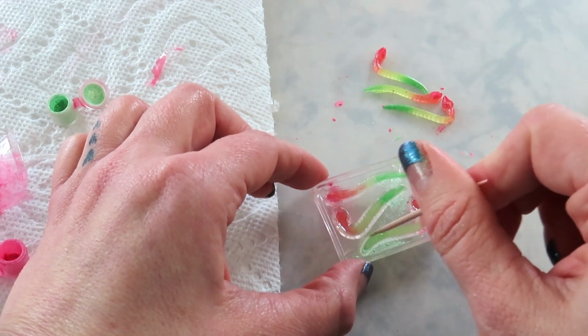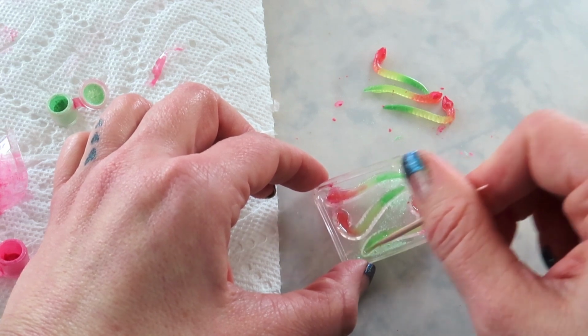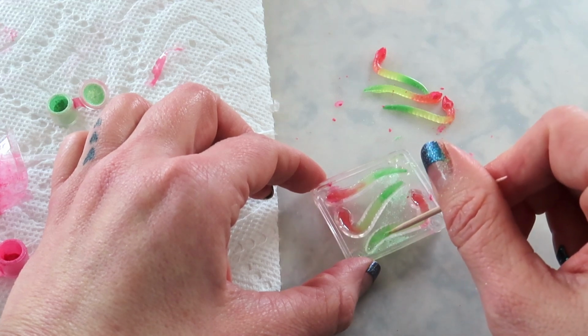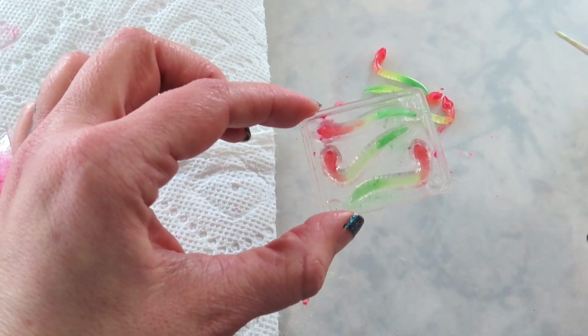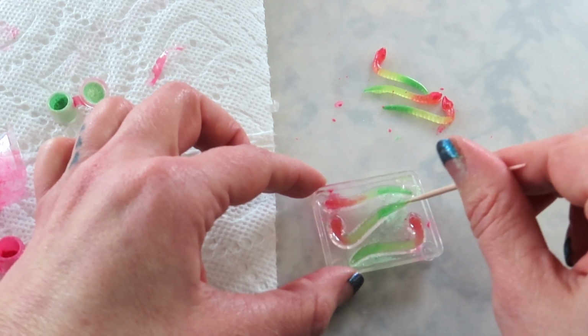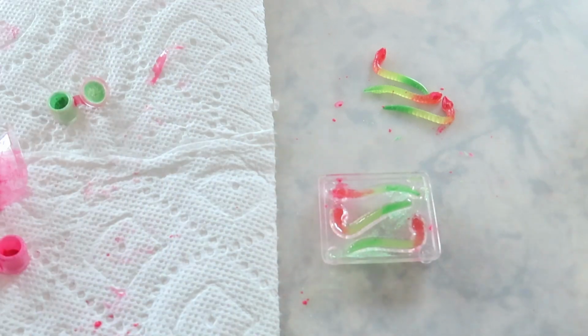Trying to think what other ones I could make with this. I guess I could do like orange. I'm trying to remember what the other ones looked like. Orange, white, red. Was that one of the color combos from the worms? Gummy worms. That might look neat. Yeah, that one's a lot more green, which I think I like that. I like it more pigmented.